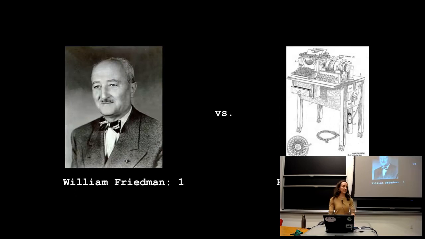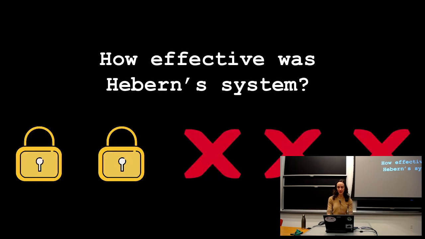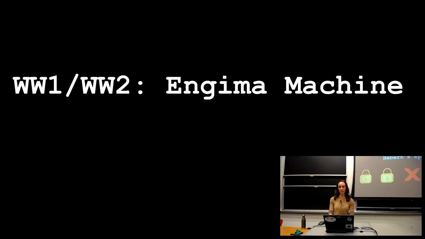And it's kind of, so point one for William Friedman, it's kind of an unfortunate story, actually, because Hebern developed this system and then started manufacturing it, and tried to sell it to the United States Army. And unbeknownst to him, William Friedman had already showed the United States Army how to break this algorithm. So they took a hard pass on the Hebern system. And as a result, Hebern actually ended up in jail for defrauding his investors. So it's kind of unfortunate, I think, in an example of what can happen if your encryption system doesn't really work out. So I'm going to give it two out of five locks. It is the basis for some of the mechanical methods that we'll see later on, but it didn't take terribly long before it was broken.